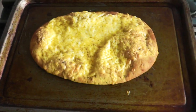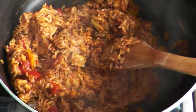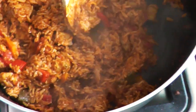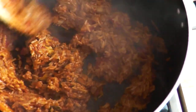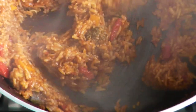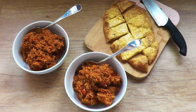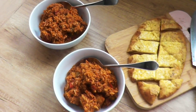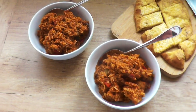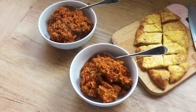So during that time the garlic bread went in and had six minutes. Back to our curry — you can see all the water has soaked into the rice and it looks really nice. And then all we need to do is serve it up. Job's a good one — really, really quick, really easy, and it's super tasty because all the leftover flavours from that curry have had a day to get stronger.